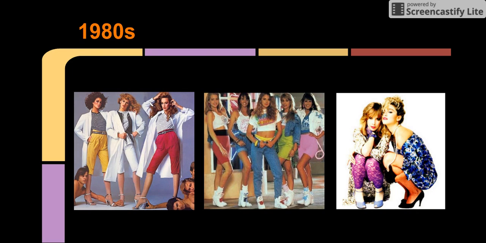1980s. In the 1980s, we're kind of bringing back the high-waisted again. High-waisted, bright colors, and oversized clothes. This is what we see today in an oversized boyfriend blazer or a boyfriend jean. This is kind of directly inspired from the 80s. In the 80s, it was popular to wear a high-waisted short, high-waisted pants, and big tennis shoes, some big ruffly socks, and a crop top. And that's kind of what we're seeing today. We see a lot of crop tops with high-waisted shorts or pants, and a lot of boyfriend blazers and oversized pants as well.